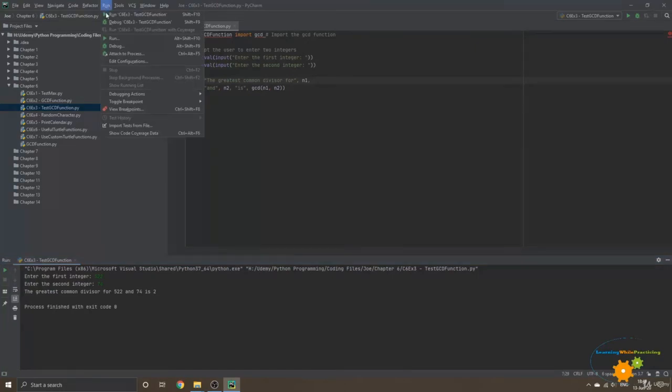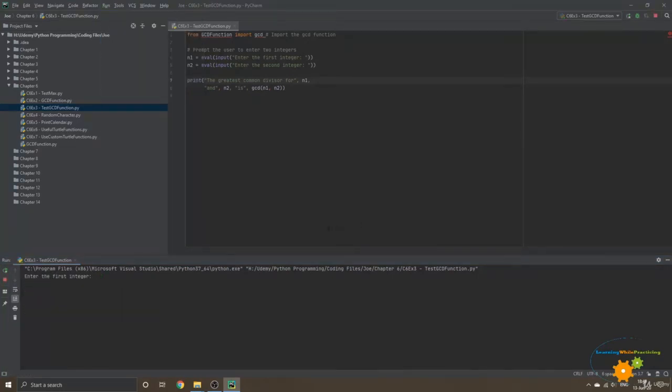Okay, let's try also another couple just to have fun. Let's try, for example, 2 and 3. Well, of course, they are already prime and they are co-prime as well. So nothing as a common divisor except 1. So you see here what we have done. We have actually defined this GCD function alone. We are calling it in our program. Okay, we are calling the GCD function, and we are doing what we want to do.